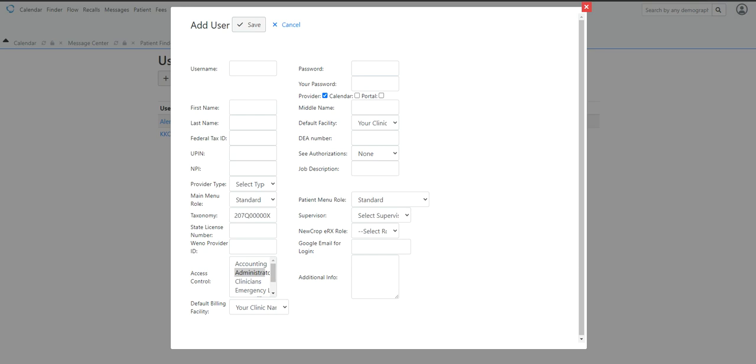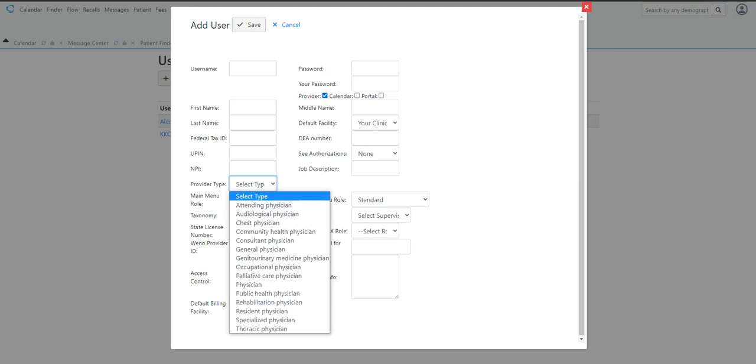You can select a clinic to assign the provider to. Okay, and also the pertinent information you're going to need, like if you're going to be doing prescriptions, then you're going to put in their DEA number. You need to put in the NPI number regardless, because of course you're going to be doing billing. So you're going to need to put that in there. And then you can select the type of provider.